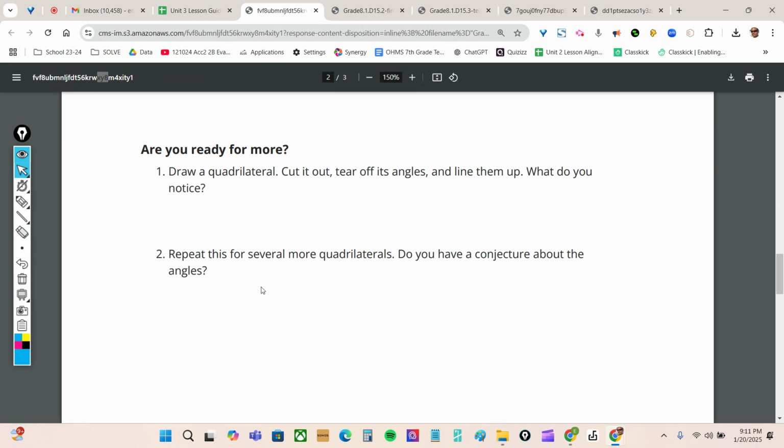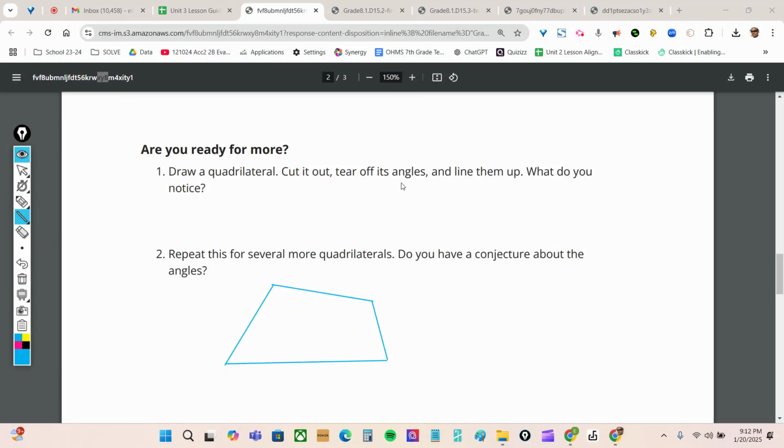All right, so for the next activity, it says a quadrilateral. That's a shape with four sides. Say you just use a scrap of paper from the last activity. What you're going to do is cut a four-sided shape. It could be something like this, just four-sided. A quadrilateral is a four-sided shape. Boom.